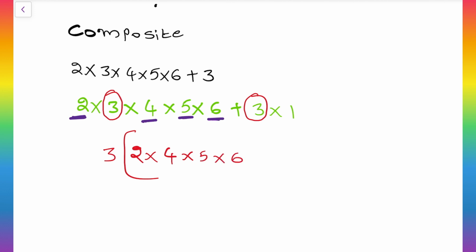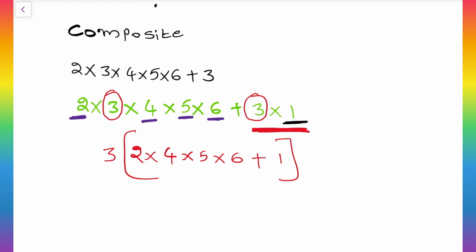After finishing this, here we have a plus symbol. So keep that plus symbol as usual. Now in the second term, number 3 is completed, then number 1 is remaining, right? So write that number 1 here. This is the reason I told you to write the given question with a small modification as 3 into 1. Because what some of the students are doing wrong is, if they are not writing it as 3 into 1, they simply take number 3 as common. Here after taking 3 common, nothing is remaining. So they are completely avoiding that one. So that is the mistake most of the students are making.